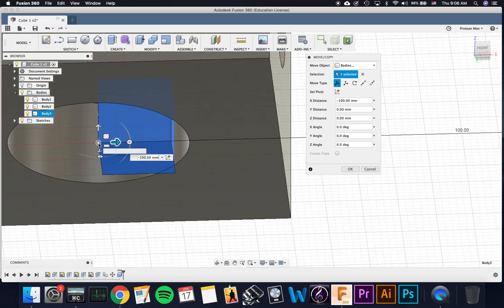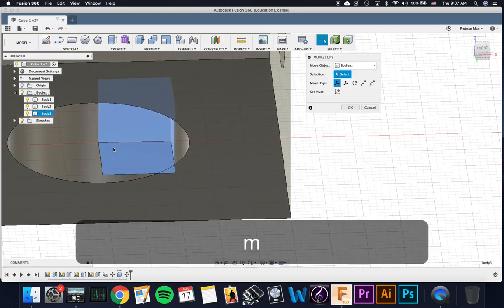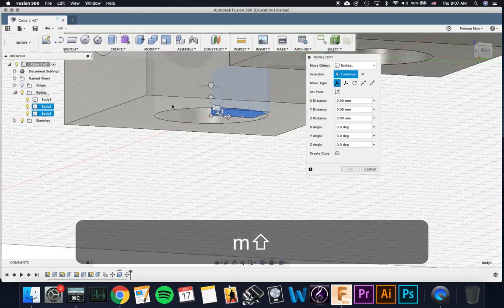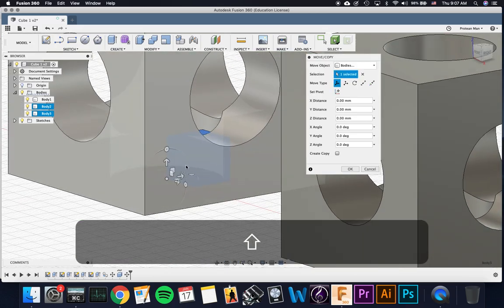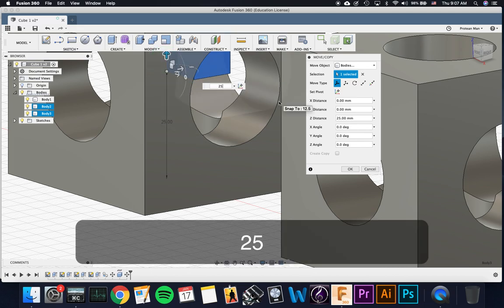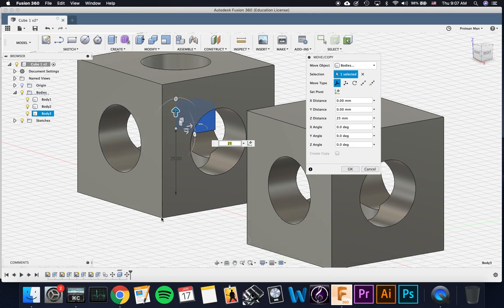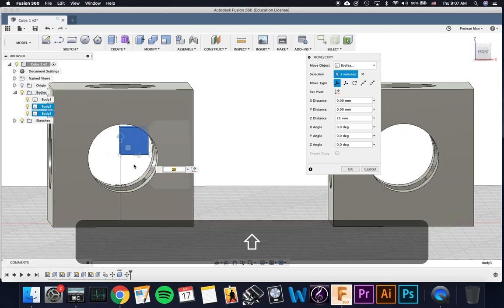It's exactly negative 100 millimeters away. And then we can move that point exactly up to exactly 25, or just type in 25. Why 25? Because this cube is 50 millimeters tall by 50 by 50. It's 50 on all sides, and halfway to 50 is 25.